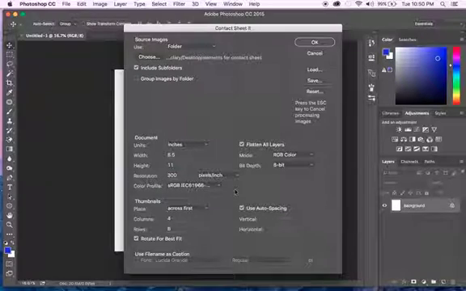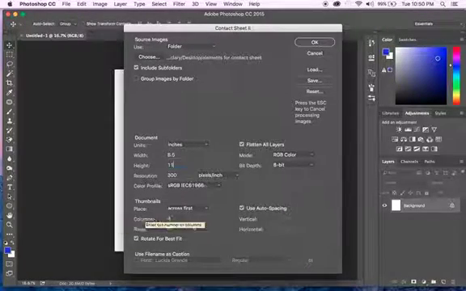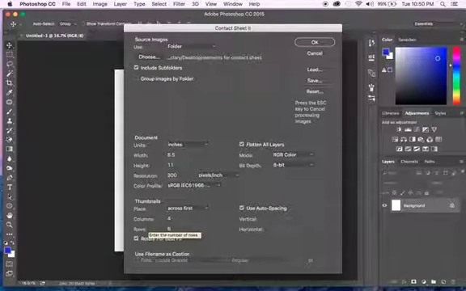Now, down to this third section titled Thumbnails. We're going to tell it how many across, rows, and how many down, columns. So I want 4 columns, and you see it says enter the number of columns. Rows, enter the number of rows.